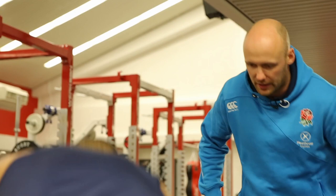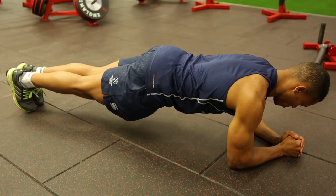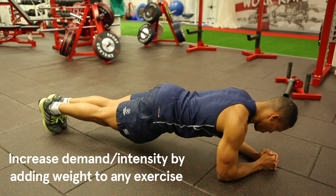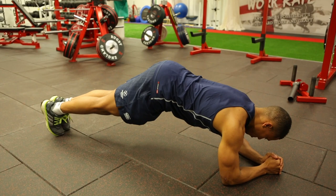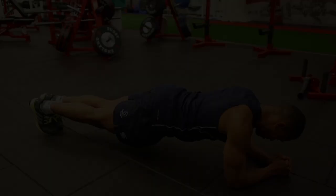Okay, Marcus, I want you to come down into the front plank position. Lift yourself up into the front plank — this is your start position. All I want you to do is push through your toes and push through your elbows to lift your hips as high as you can, keeping your back as flat as possible. So lift your hips to the sky, hold for a second, and then lower back to the start position — go no lower. Keep your abs tight, and lift yourself up again. You really want to prevent yourself sagging in your back on the way down.